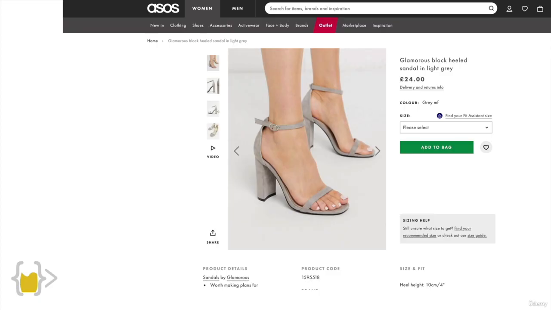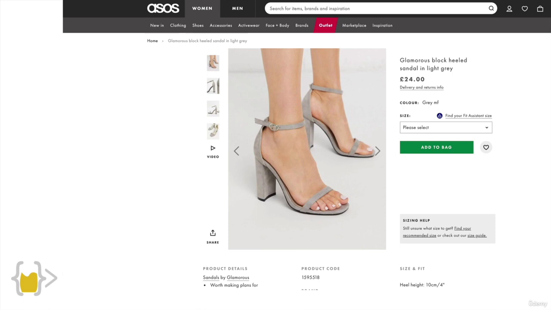Now, if you take a look at this example, this is the ASOS website, and their predominant color palette is this sort of gray and white color. But they've really cleverly used their accent tone, this green and red, to really tell the user what they think you should really look at. And it seems like ASOS really cares that you know that they have an outlet and also that you add your product to the bag so that they can actually make money off you. So in this case, they're using that green accent tone to really pull the eyes to that button and make sure that the user actually completes their transaction.